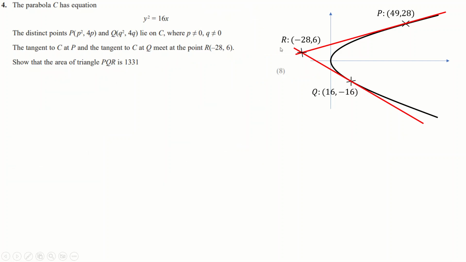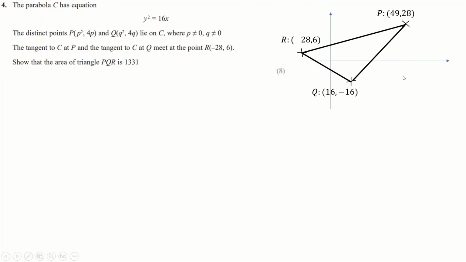And now it's saying show that the area of the triangle PQR is this. So we can just ignore the curve and the tangents now. We can draw a triangle between P, Q and R, which will look like this. And now it's just a game of pick your favorite way to find the area of a triangle like this. There's lots of ways to do it. Some of you may watch the video that I uploaded a little while ago on this.